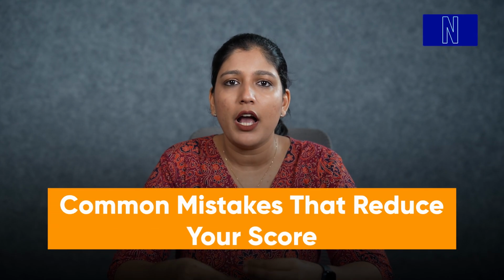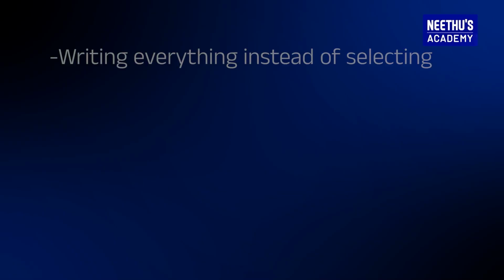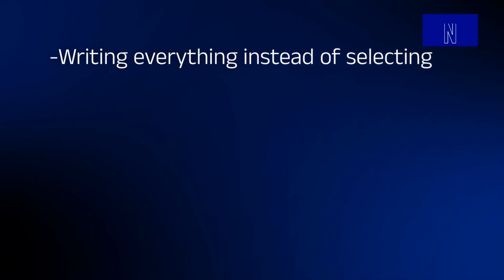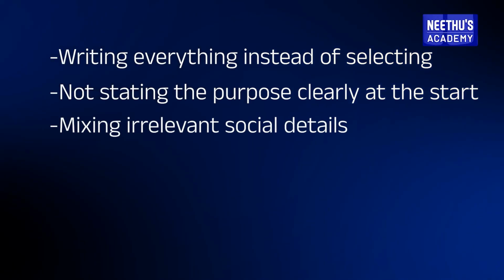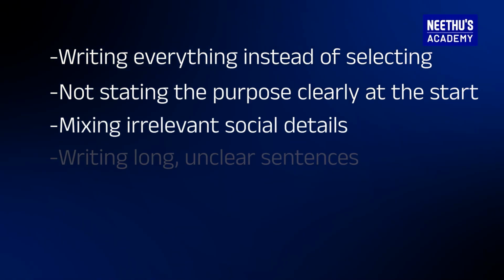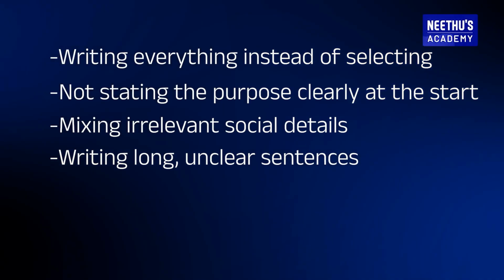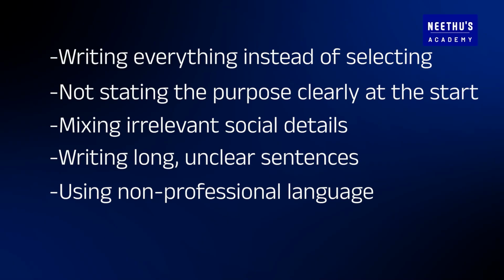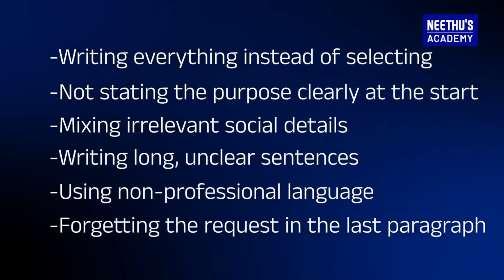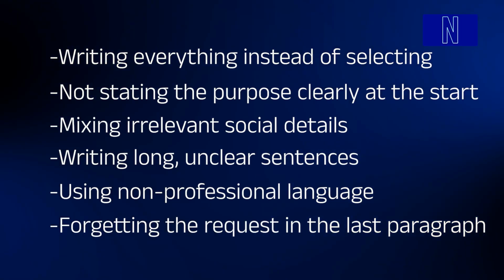And finally, let's see some common mistakes that you have to avoid while writing your letter. First, writing everything instead of selecting. Second, not stating the purpose clearly at the start. Third, mixing irrelevant social details. Fourth, writing long, unclear sentences. Fifth, using non-professional language. And the last one, sixth, forgetting the request in the last paragraph. So if you avoid all these mistakes, then your score will immediately improve.